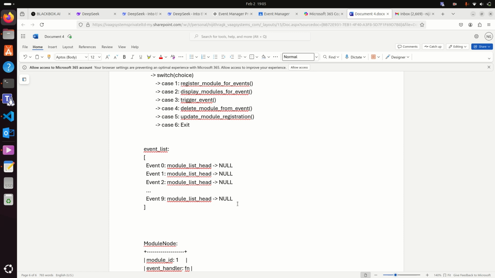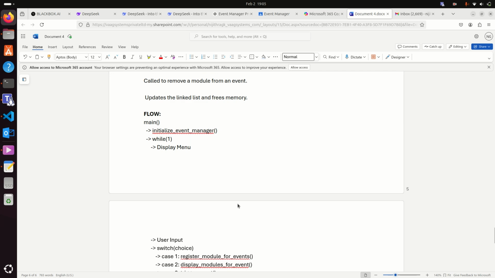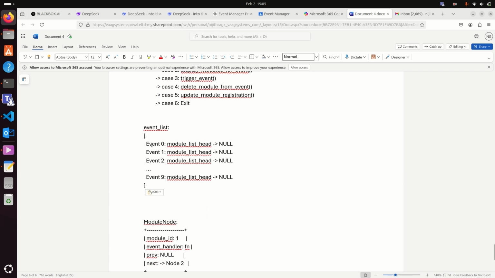So the first thing is I initialize the event manager. That means each event's doubly linked list is initially declared as a null pointer. This is my initialization declaration.